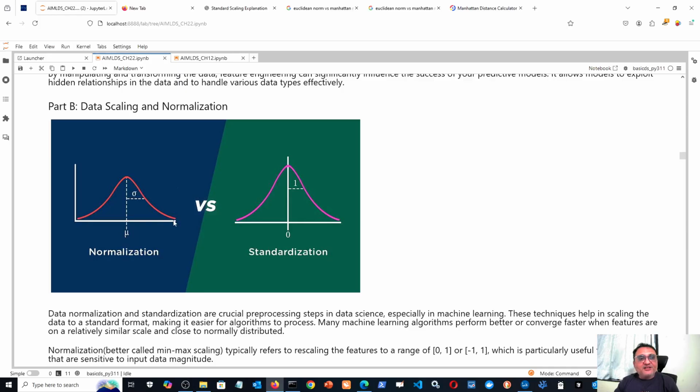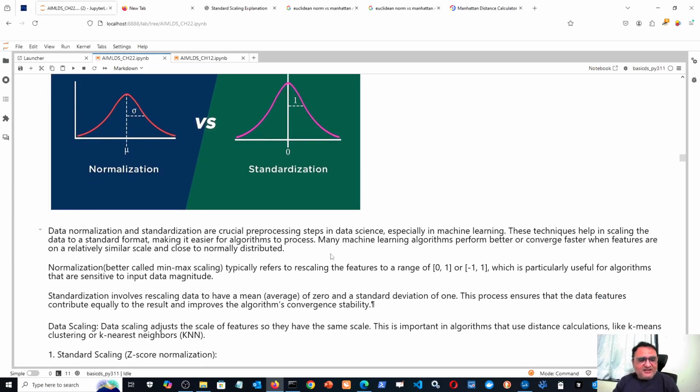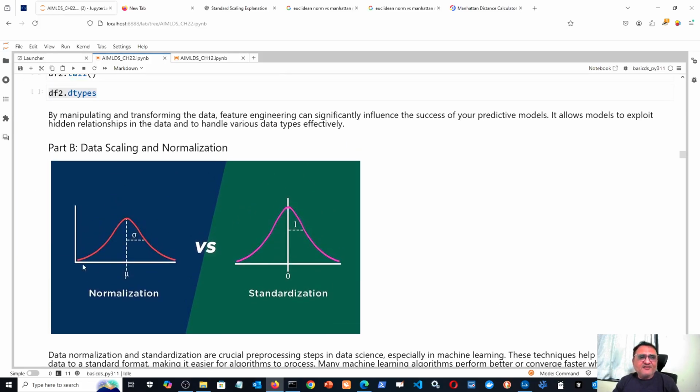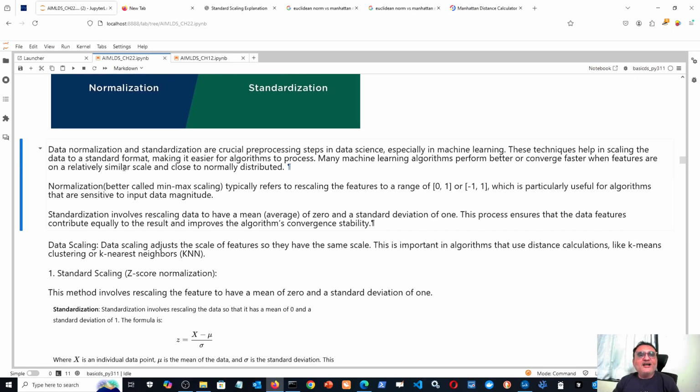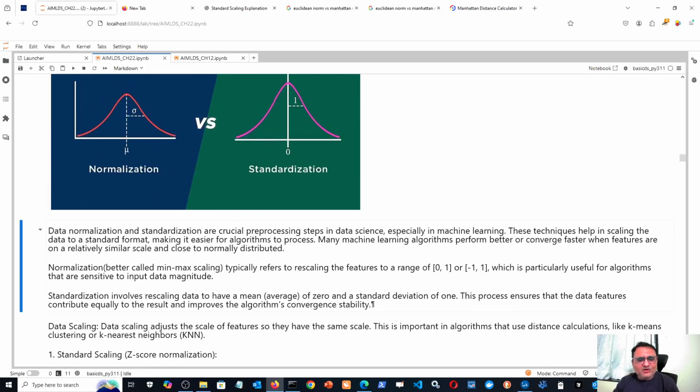So at that time, the minimum and maximum values between which all my column's values will come is between minus 1 to 1. That is also called min-max scaling. If minimum is 0 and maximum is 1, then it is called 0, 1 min-max scaling. And if minimum is minus 1 and maximum is 1, then it is called minus 1, comma 1 min-max scaling. Now why are standardization or normalization required? I would say I don't want to use the word normalization. So standardization and min-max scaling are required.